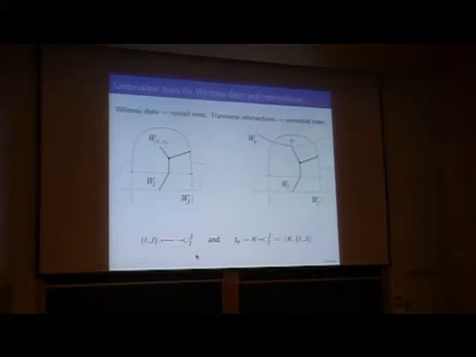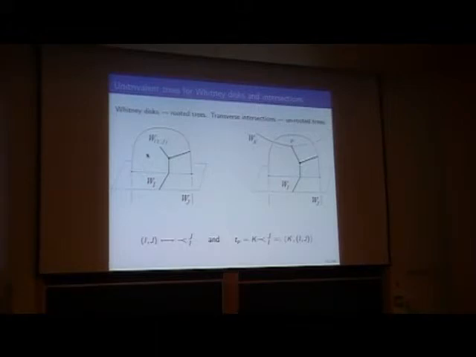Okay, the general picture associating trees to Whitney disks and intersections has the mantra that Whitney disks correspond to rooted trees, and transverse intersections, which are not paired by Whitney disks, correspond to unrooted trees. So if you look at the picture on the left, we have some Whitney disk here pairing a red sheet and a blue sheet, and the red and blue are labeled by W, so they could well be higher order Whitney disks already, and so we're getting a yet higher order Whitney disk that's pairing them.